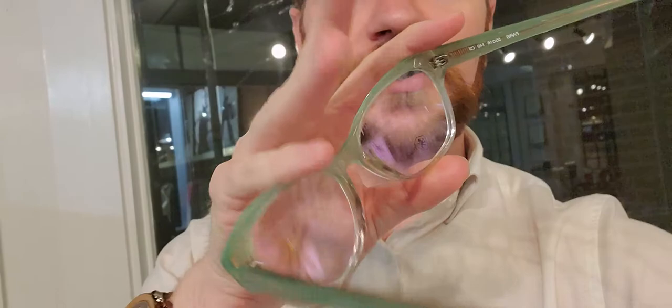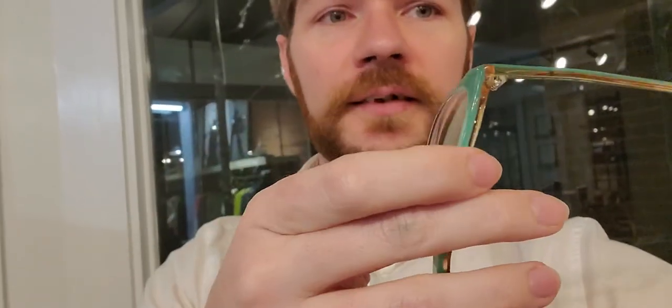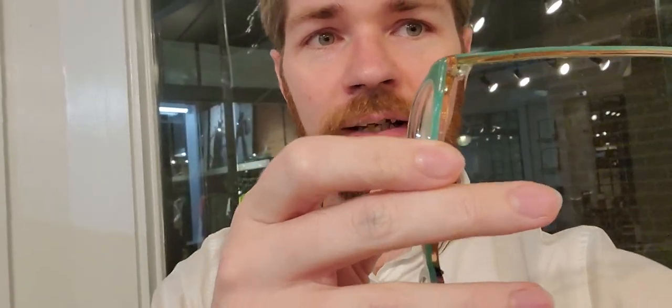Some of the other colors show off how bold and fun this frame can be, but this one is just a nice, classy, easy everyday wear with kind of that teal gradient to clear at the bottom. The nice touch on this particular colorway is it actually has a coral backing that, unless you're looking at it from the right angle, totally disappears.